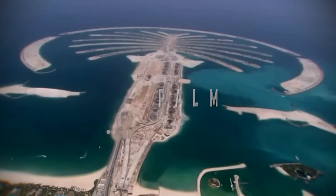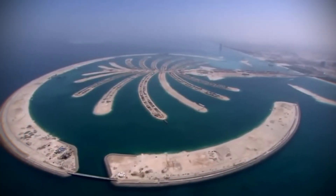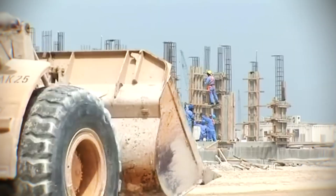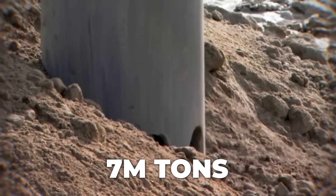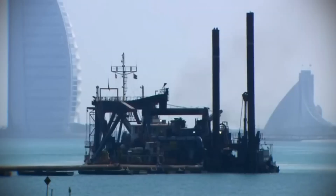We begin with the most famous shape in ocean engineering. The Palm Jumeirah in Dubai is a massive artificial landmass that added nearly 80 kilometers of coastline to the city. Construction started in 2001, but engineers faced a huge problem immediately. They could not use steel or concrete for the base because the salt water would destroy it. Instead, they had to use 94 million cubic meters of sand and 7 million tons of rock — enough to build a 2-meter-high wall that circles the globe three times.